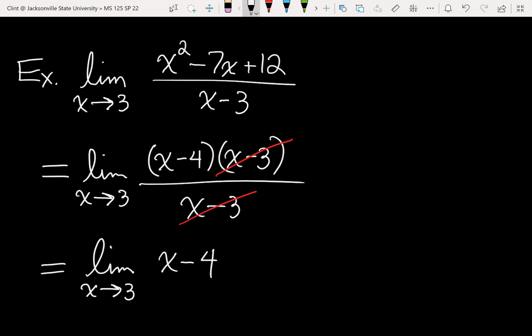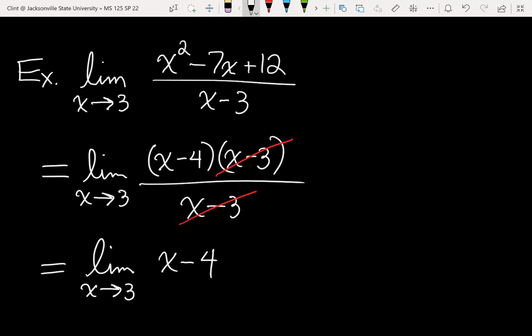So we just have to be careful on knowing exactly what we're saying. Write this down. If we did not have these limits over here, we just had the function part, this would not be true. Not be true because the function x squared minus 7x plus 12 over x minus 3 is not the same as the function x plus 4. Close, but there's a difference because the first one's not defined at x equals 3. So the two functions are not exactly the same, so we couldn't put those equal signs in there.